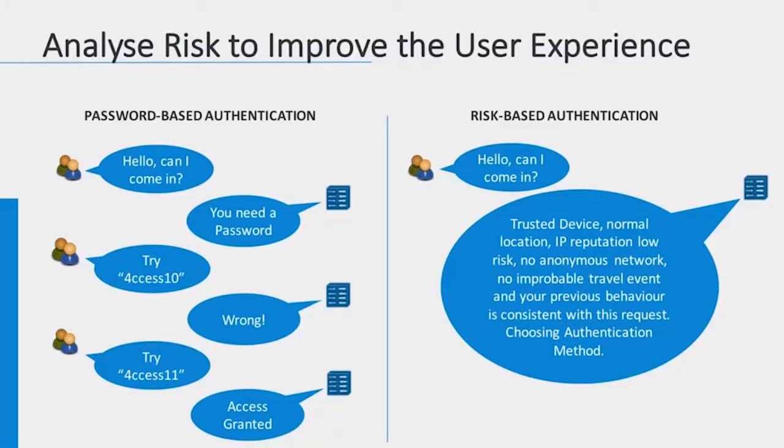Because we're doing that, we're potentially changing the user journey, the user experience, at all stages. So that classic static 2FA challenge that the user sees, guess what? The hackers also see that static challenge as well. So they go after the low-hanging static 2FA approaches, and also where usernames and passwords are deployed on their own as a single factor, the hackers go after those. By analyzing risk, you can move completely away from any knowledge-based element. You therefore increase the security and increase the usability.